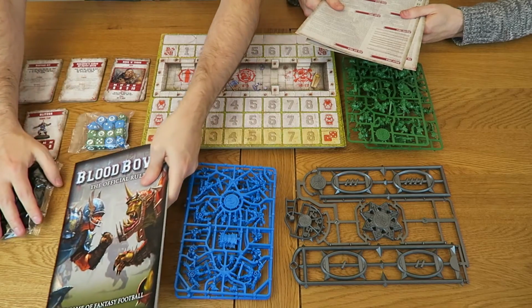Blood Bowl Champions Hall of Fame. I'd love to know, do you reckon that's probably from one of the actual tournaments they did? Yeah, the Blood Bowl was actually an event that was hosted at Warhammer World in Nottingham once a year. It was done for ages. I played in it one year. Didn't do very well, but I'm wondering whether that might be from there. It could be, possibly.